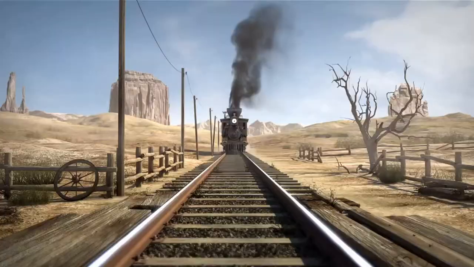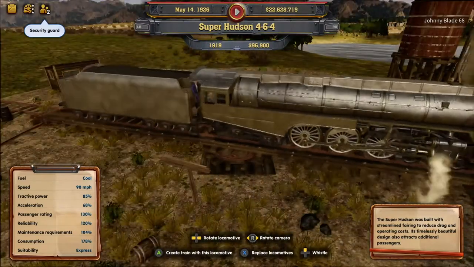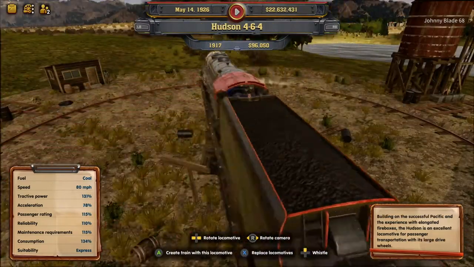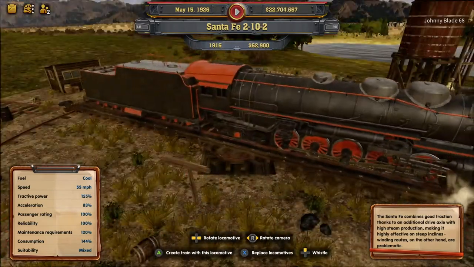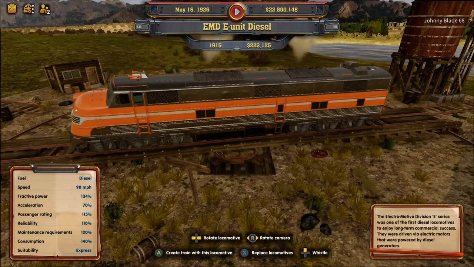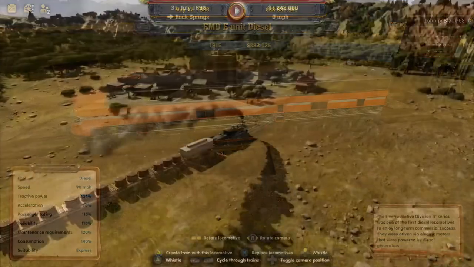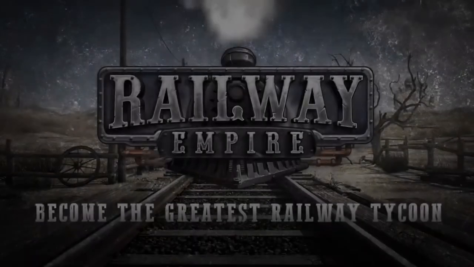The game includes a lot of steam power. The campaign and scenarios included take place prior to the advent of diesel power, so there are no diesel or electric locomotives, with the exception of the EMD E unit shown here. According to one source I found, this is because the developers intend to release free add-on material to supplement the game later.